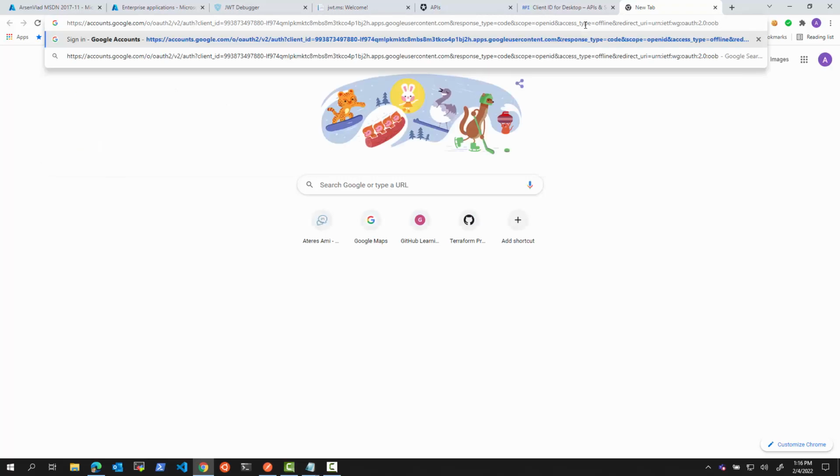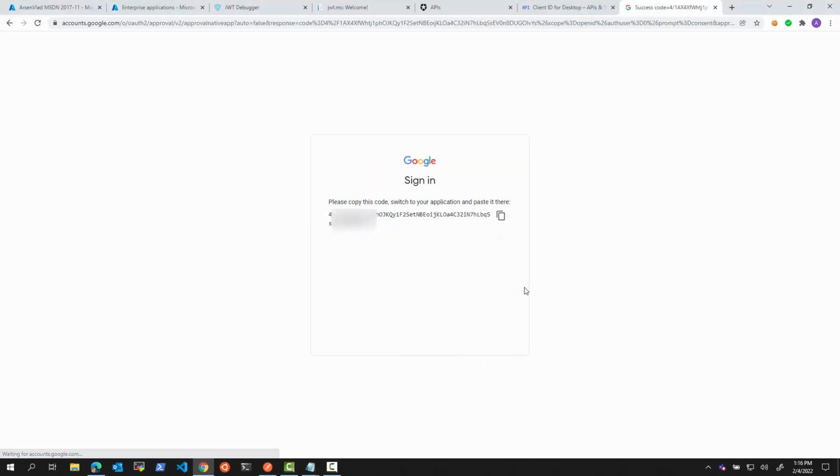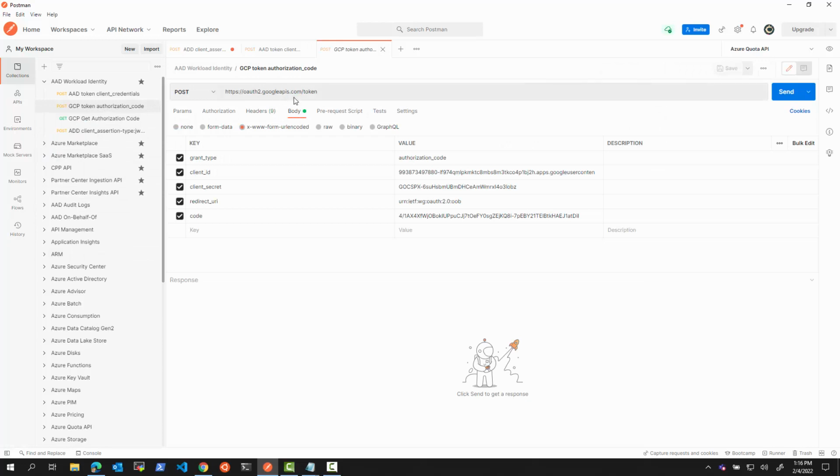Google will take me to log in. So Google is saying, log into this account now. I'll log into this account, and it gave me this code. Then I will take this code and do the second call of the auth exchange. I'll exchange this using Google's endpoint here, basically the same client, my secret, and then this is the old code. So let's see how the old code works.